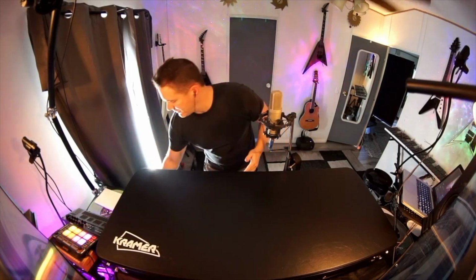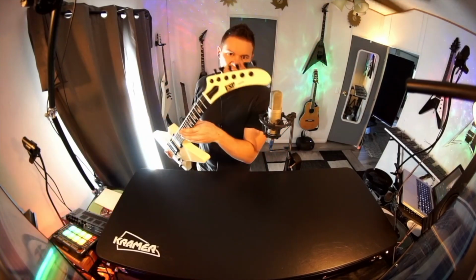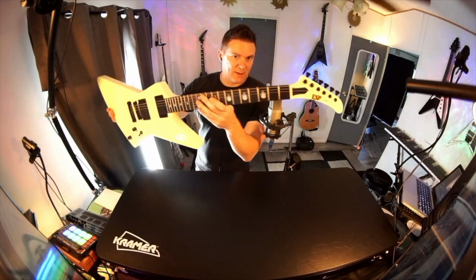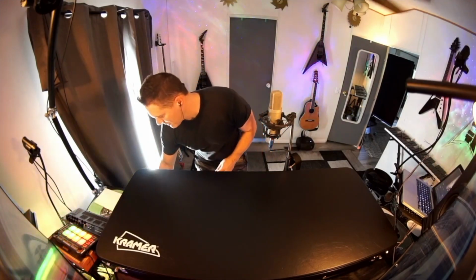Not too long ago, I was on Google doing an image search for guitar headstocks, specifically the hockey stick style, like this here. I was looking for this. This is a replica of an ESP Explorer, which is a replica of a Gibson Explorer. I felt like the people who made the replica didn't quite get the headstock right, so I was trying to find the exact difference between what I got and what the original was.